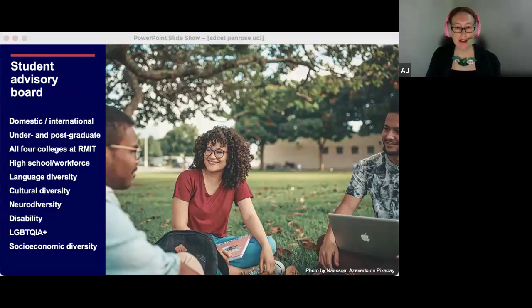They're mostly undergraduates, but we also have a couple in higher degree programs. There are students who came straight from high school and students who have returned to uni after being out in the workforce. It's also a group with significant language and cultural diversity, students who identify as neurodiverse or are living with a disability, LGBTQIA+ students, and there's also a range of socioeconomic backgrounds.